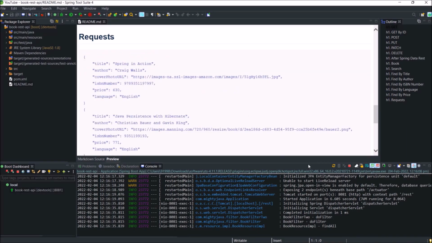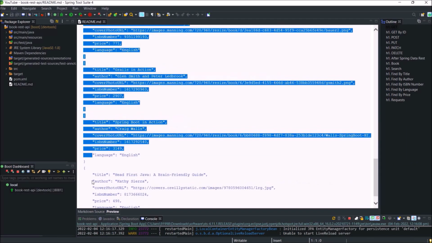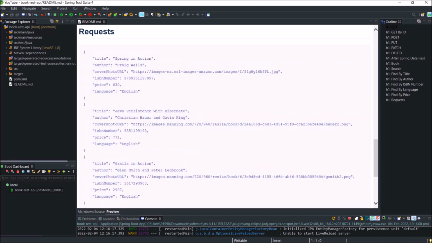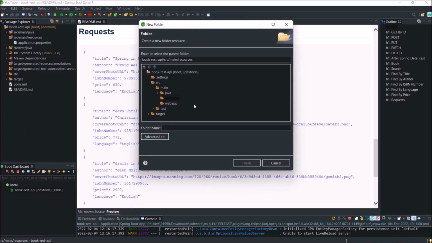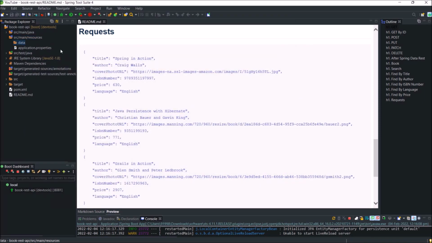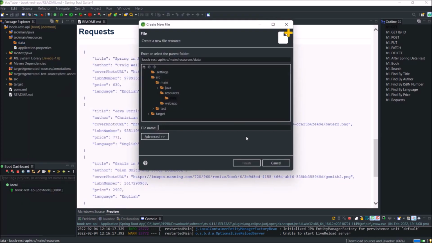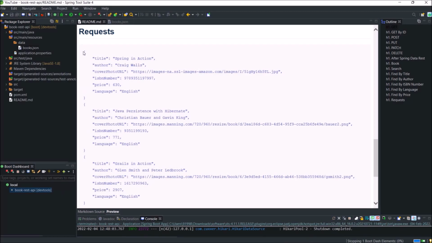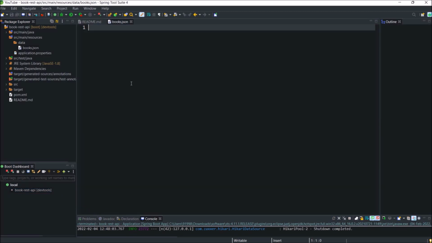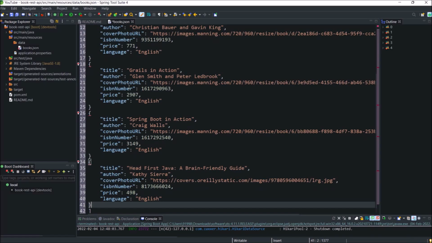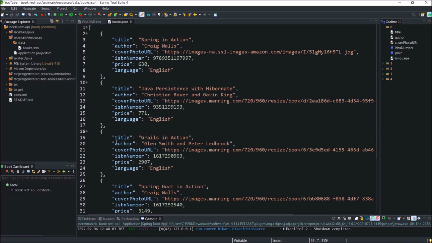And here you can see we have some JSON data. So this JSON data we will keep inside a JSON file and will read that JSON file. Let's first create a folder. And inside this folder, let's create one file called books.json. Let's copy the JSON data that we have and paste it inside the JSON file which I just created. This data should be inside an array and should be comma separated. Okay, this way you can create any kind of JSON data inside the file.